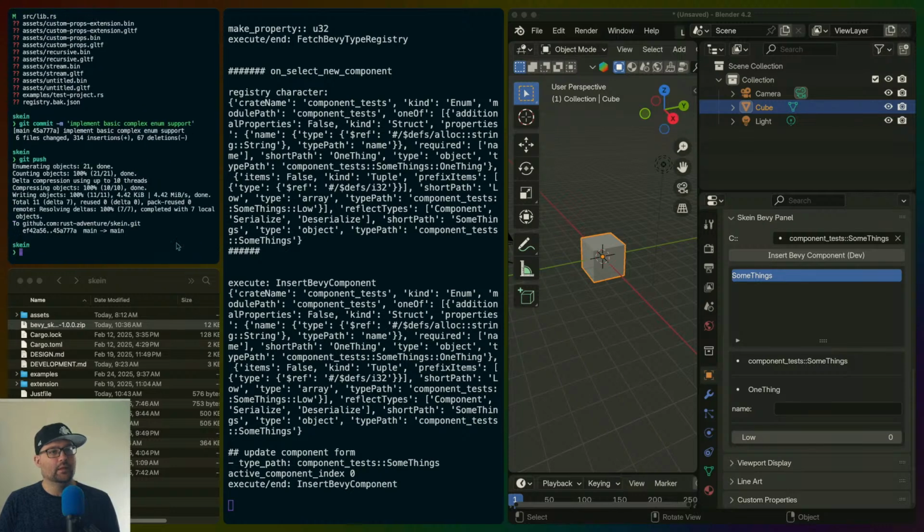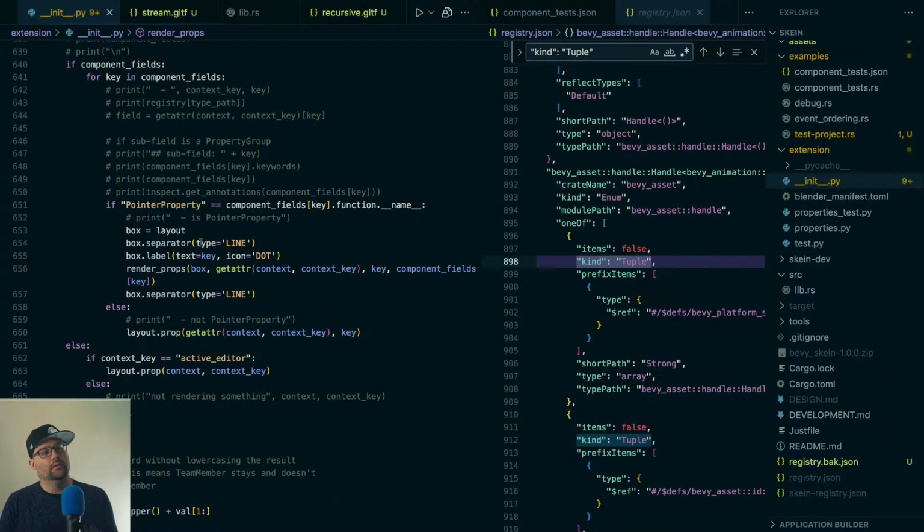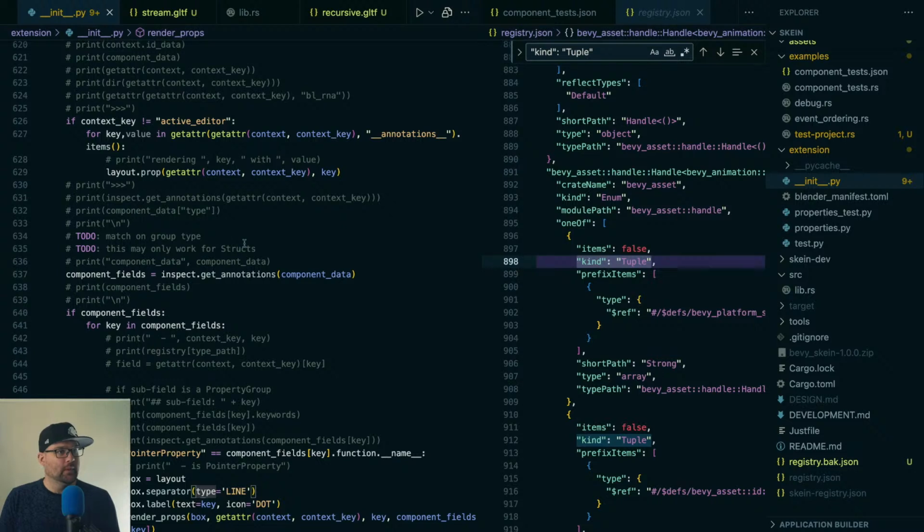Implement basic complex enum support. And then, so I think on the property group, we want to construct that enum and add it into that property group and then take advantage of that later.